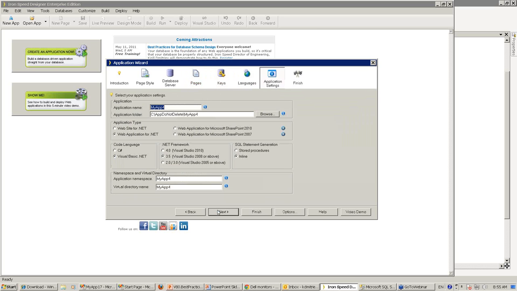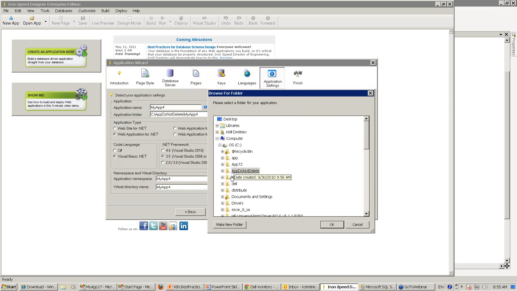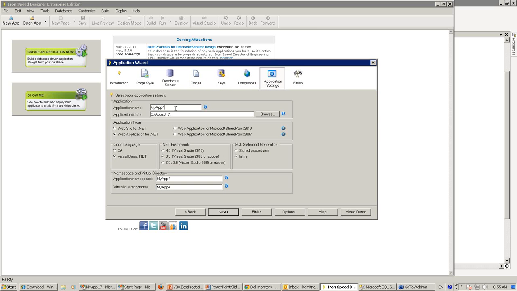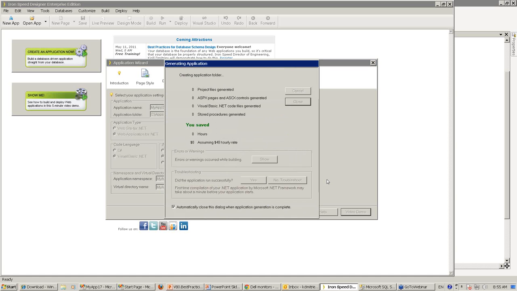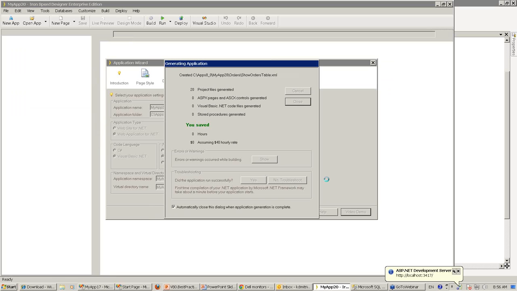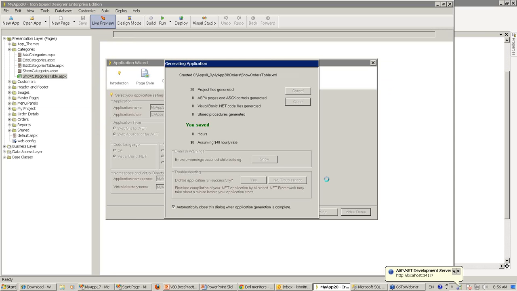And I just created my app for now. Let me do it. My app 20 here, for example. Web application, Visual Basic, inline, done. Another important thing is that when you have an image or sometimes a file field, you want to have some kind of companion field where you want to store the name of the file you upload, this particular image or this particular file. For example, in the database I showed you, there's no such field, so we don't know where to upload it and what's the name of the file.